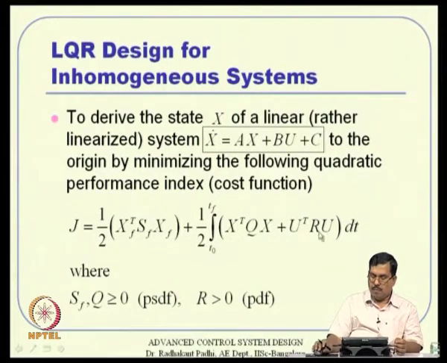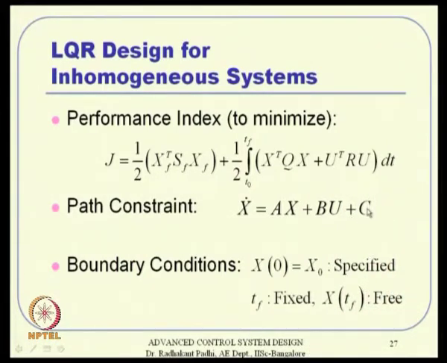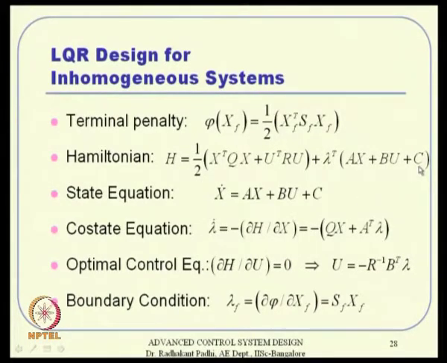Okay. There is no direct extension per se that we will discuss here, we have to go back to the Hamiltonian and necessary conditions. Anyway, let us study this. The cost function is the same as what we started with, and similar conditions hold good. So, we go back, and this is our performance index, but the state equation becomes slightly different, with a plus C term there. The Hamiltonian will also differ because of the plus C term, and the corresponding equations will take their own form. You can see that any derivative of a constant C is 0, and hence lambda dot, which is the partial derivative with respect to x, and the partial derivative with respect to u, the optimal control equation, will not change, because that term will not contribute any additional term. Okay. So, the co-state equation will remain like that, and the optimal control equation will remain like that.